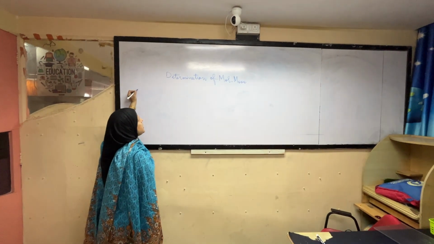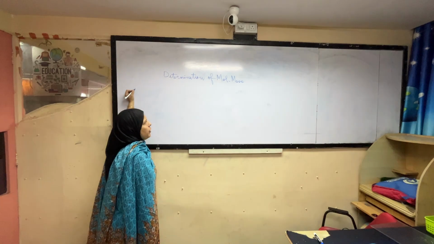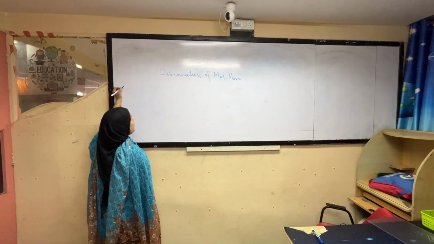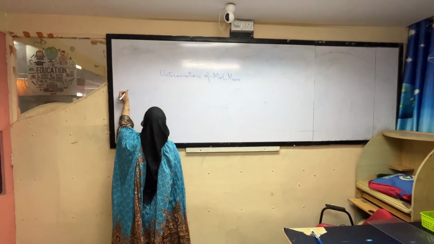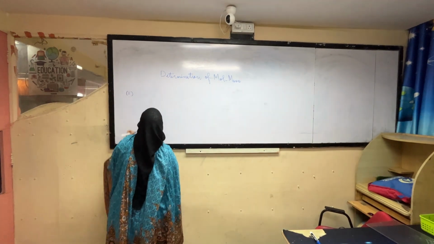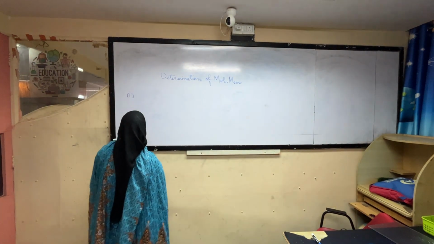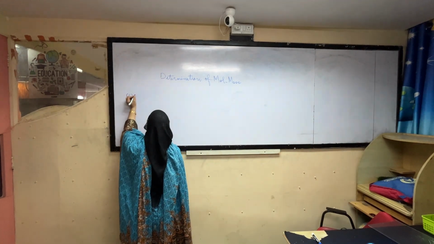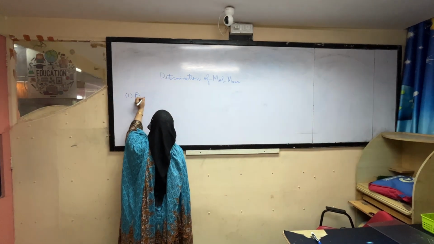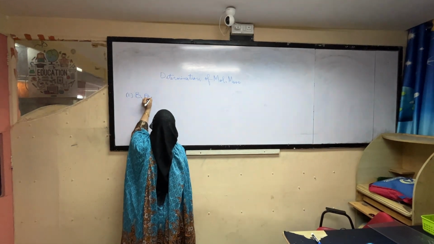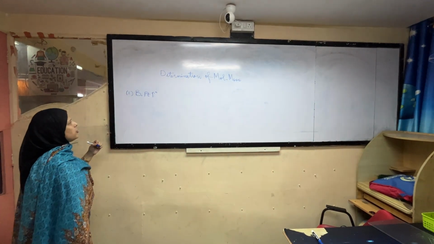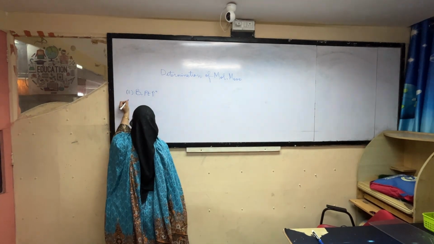Hi, I'm going to be speaking about determination of molecular mass of molecules using colligative property measurements. One of the ways of finding out the molecular mass of molecules is to dissolve them in suitable solvents and then study the properties of the solution with respect to the properties of the pure solvent. So the properties which are studied are, first of all, boiling point elevation. This means that the boiling point of the solution becomes higher than the boiling point of the pure solvent.